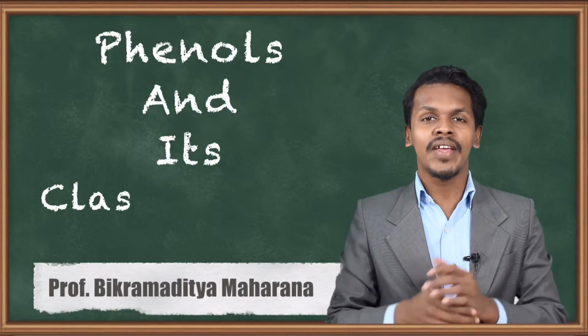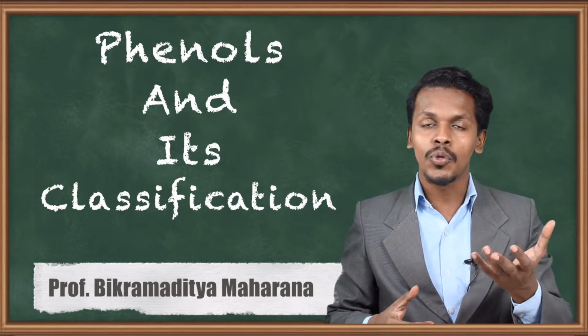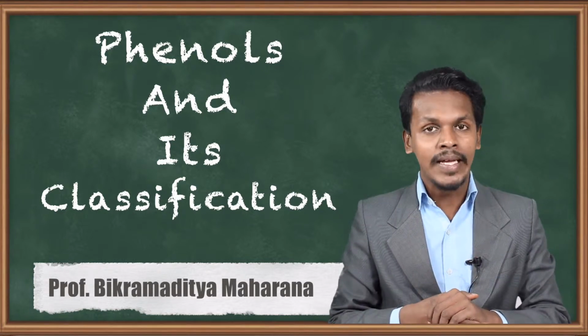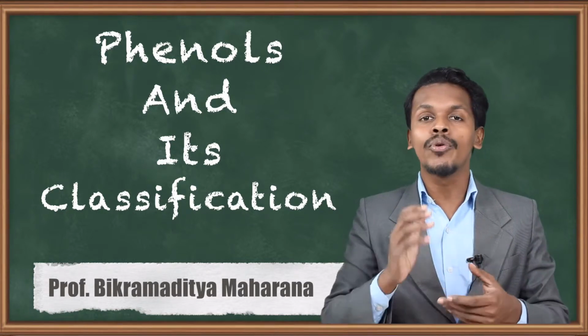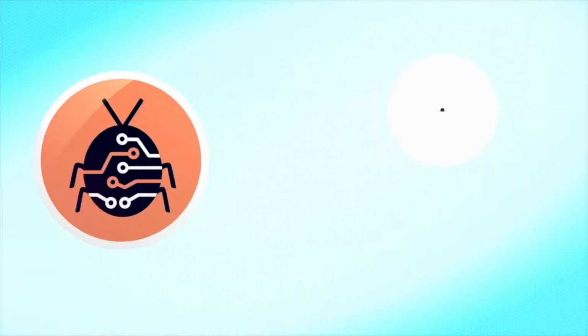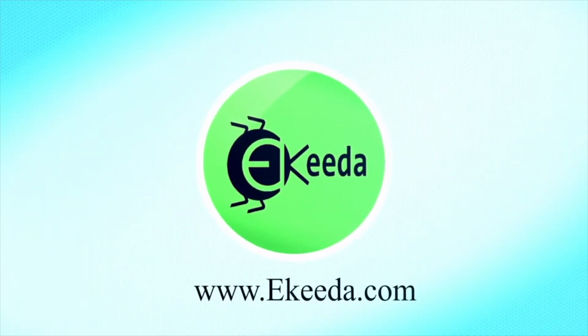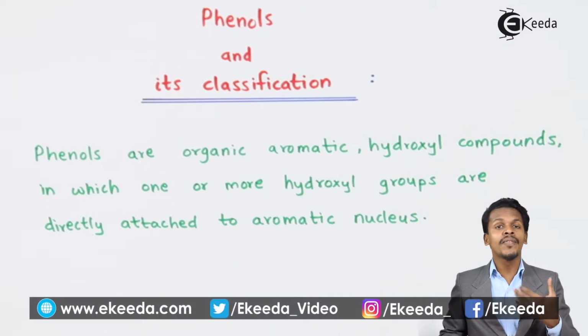Hello friends, in the previous lecture we considered alcohol, and in that case we also covered the preparation as well as the chemical properties of alcohol. And now in this topic we are going to talk about phenols and its classification. So now let us understand the definition of it.